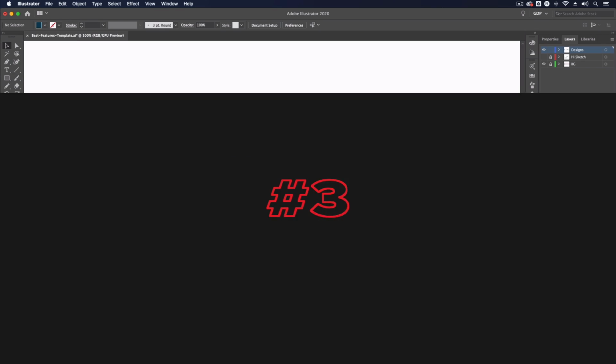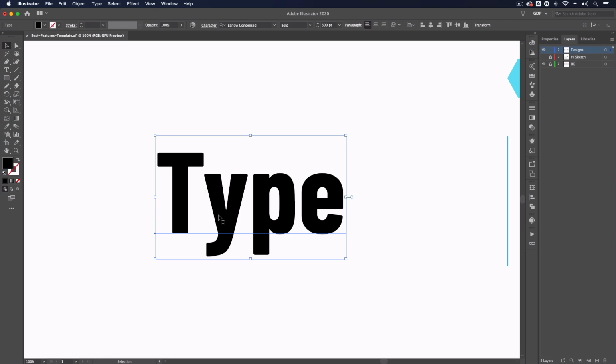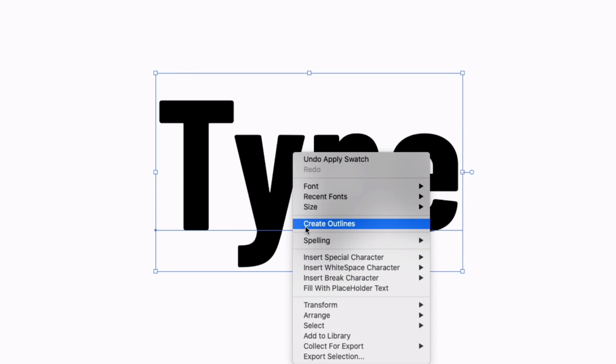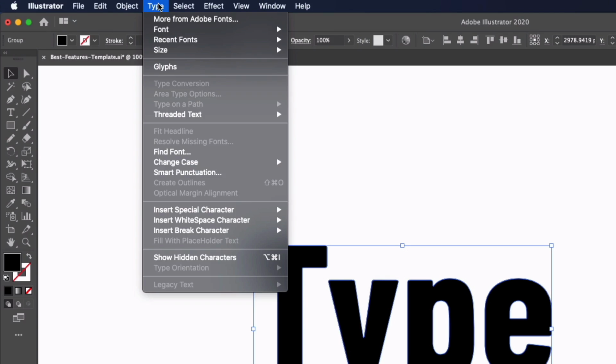series of circles. Moving on, our next feature is outlined text. Now, this is another fundamental aspect of using Adobe Illustrator if you want to create customized type. So we have some live text here and we're using the font Barlow Condensed. So we can convert this into outlined vectors by right clicking, and we have an option here that says create outlines. I could equally have done this by going up to type, and we have a create outlines option that's grayed out because we've already converted it, and the keyboard shortcut is shift command O.